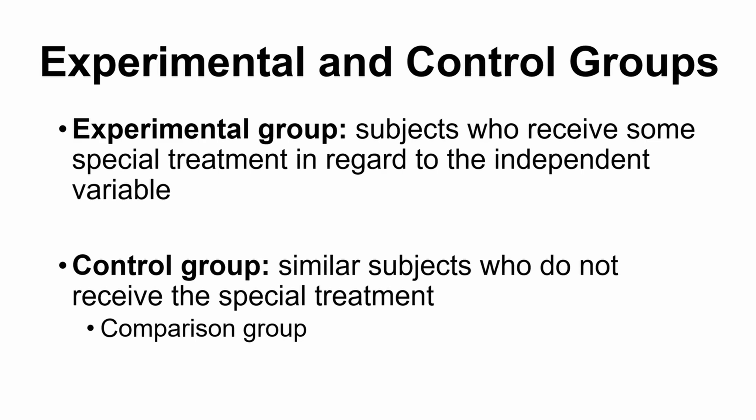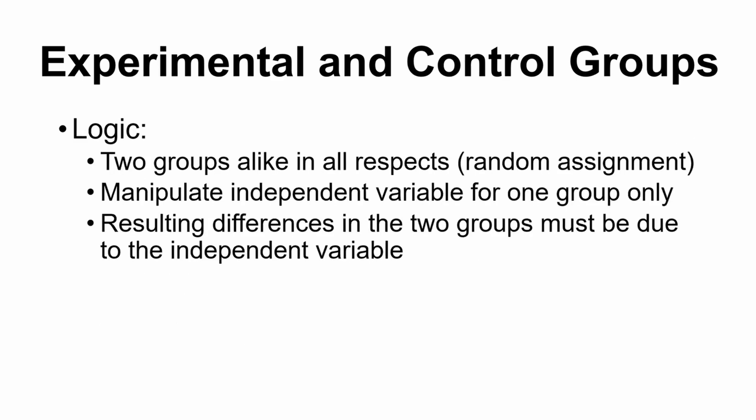We want to compare scores between the group that received treatment and the group that did not. If we are sure these two groups start off fairly similar — alike in all respects — we use a technique called random assignment. Random assignment is where we assign participants into our two different groups: flip a coin, heads means experimental group, tails means control group. We introduce that randomness to split apart any potential variation, so our experimental and control groups should be pretty much similar to one another, not varying in a predictable way.